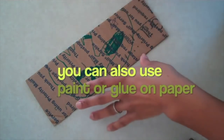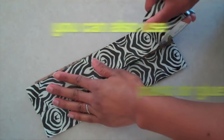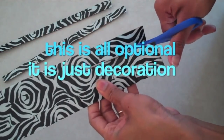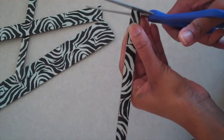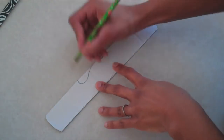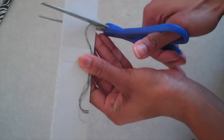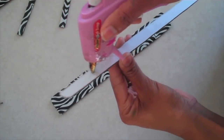While that's drying, I'm going to cover a piece of cardboard in duct tape. And then I'm going to cut it into two thin strips, a medium strip, and a large one. Cut a slight curve on the corners, sketch out a fancy design for the top of my closet, cut it out. I begin gluing the pieces together.